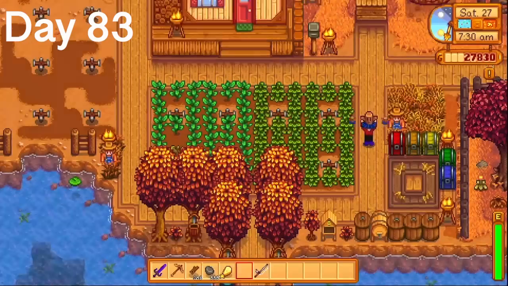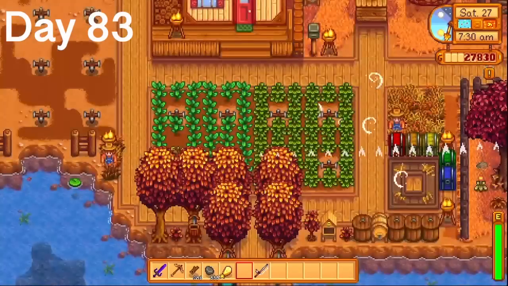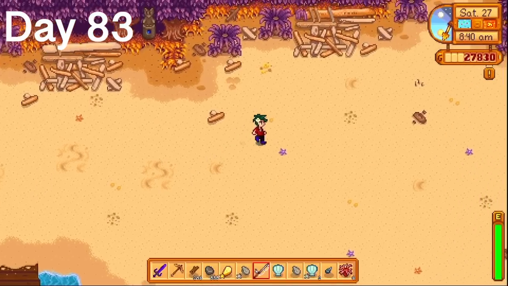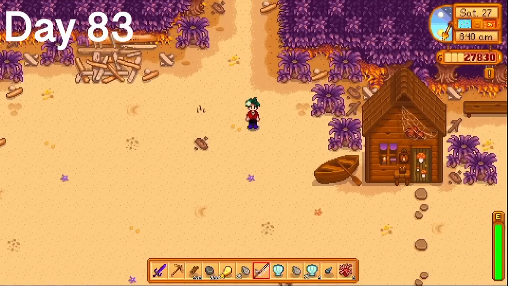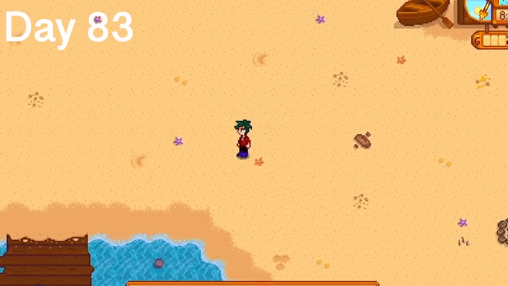I filled my pockets with some things, then headed down to the beach with one of my totems to save some time. Once I cleared the beach, something felt wrong, so I wanted to check to see if I could still get into town. I was then prompted with the message saying that the festival was being set up. I had trapped myself on the beach until the Halloween event started.